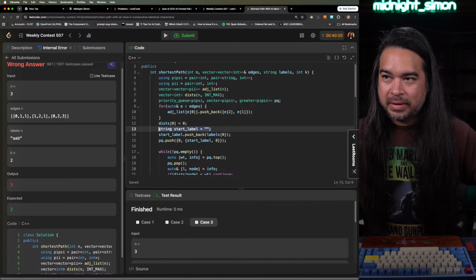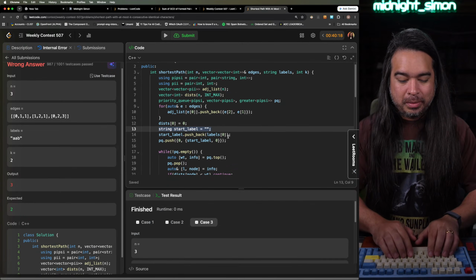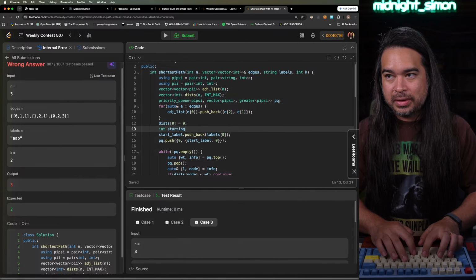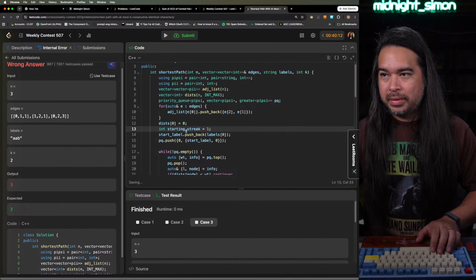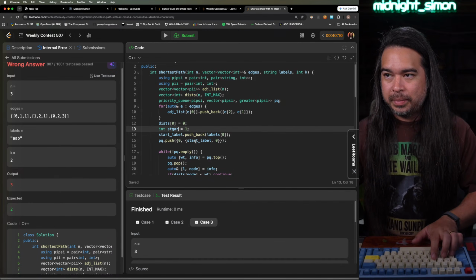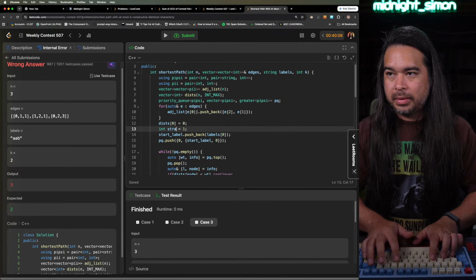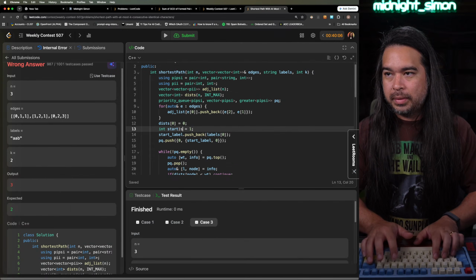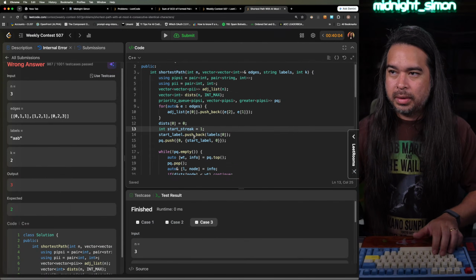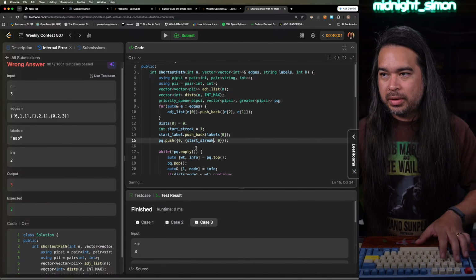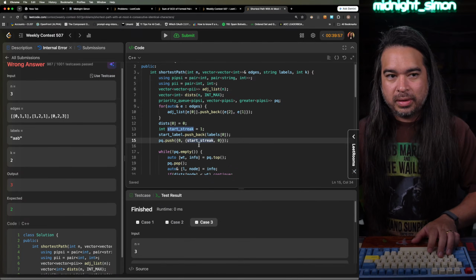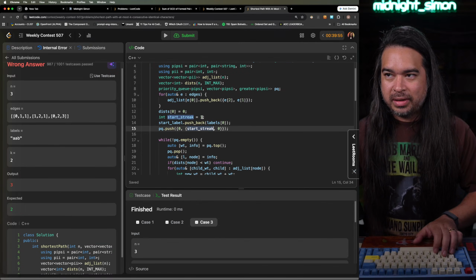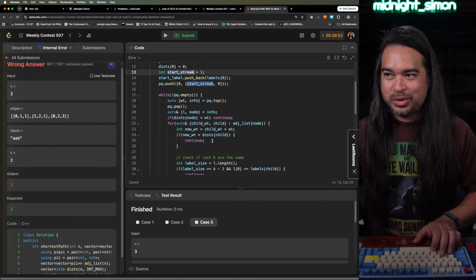So instead of having the starting label like that, of like starting streak or whatever. I mean, I could just put 1 there too, but I just want to make it explicit that it is the starting streak.